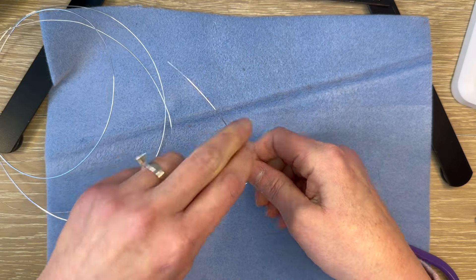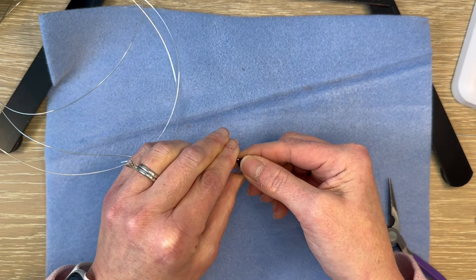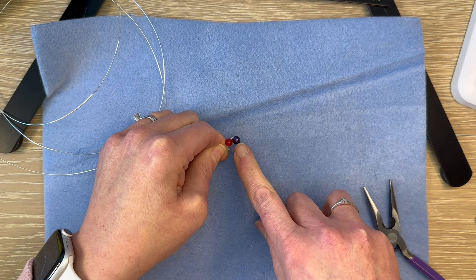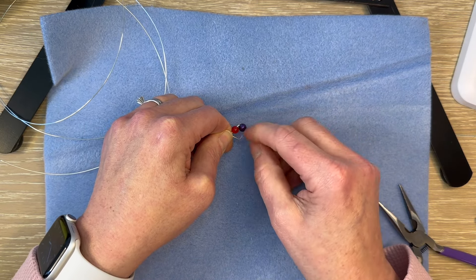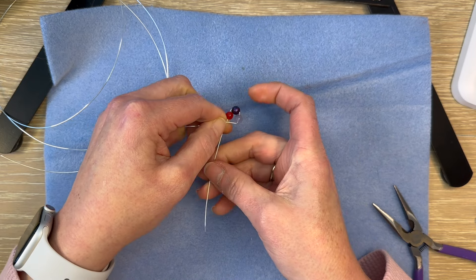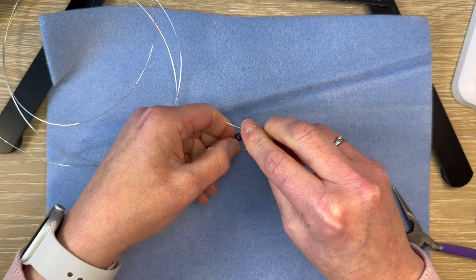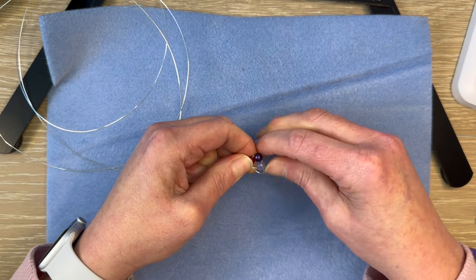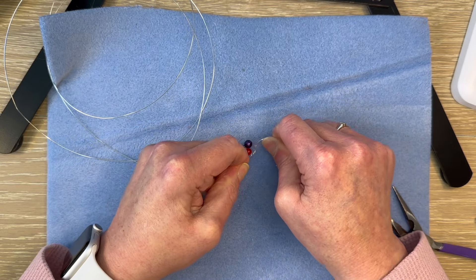Once you do that, you're just going to turn them. Some of the wire is going to be exposed — you'll have like a little triangle, and that's okay. The wire is actually the nest, and when you see eggs laying in a nest you see the nest between the eggs too. Hold that tight and take the short end, bring it through the middle to make a little wrap to secure and tighten them. You can use your pliers to give yourself more strength to pull if you need to.